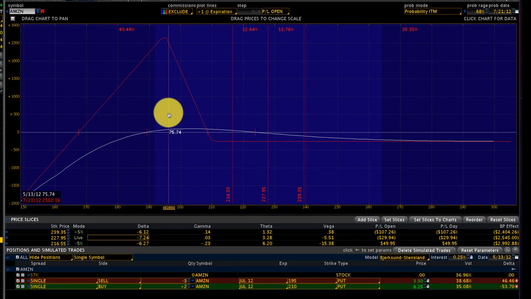See what you need to do. Look at your deltas, because deltas are the most important thing when you're looking at adjustments. You're looking at adjustments because it's going against you for the most part. What you want to do is decide whether you want to change your outlook, or decide if you just want to stop the bleeding, or decide if you just want some more time and you want to get delta neutral at that point and wait for more developments to occur. So that's the course on adjustments of single options.